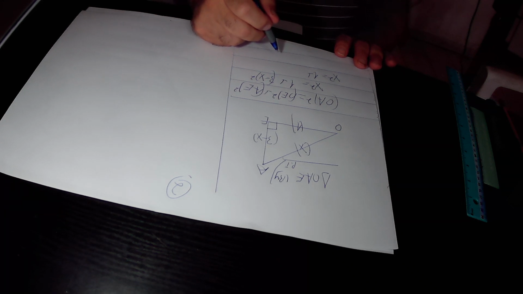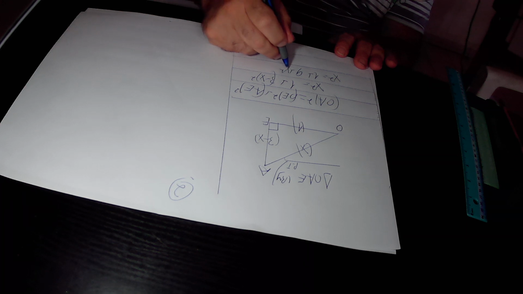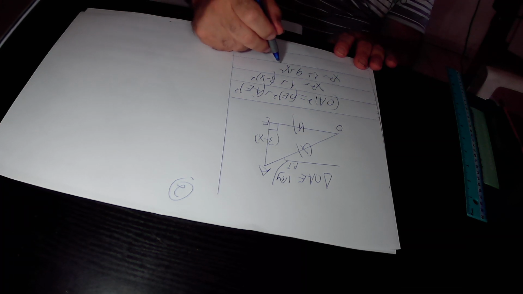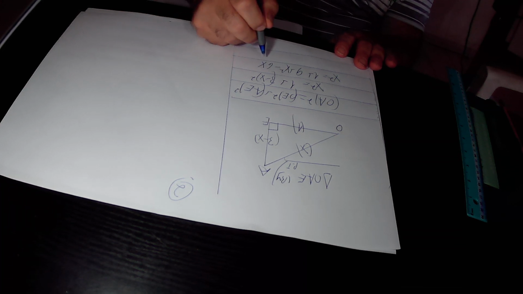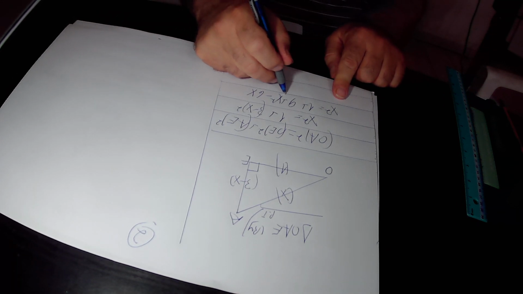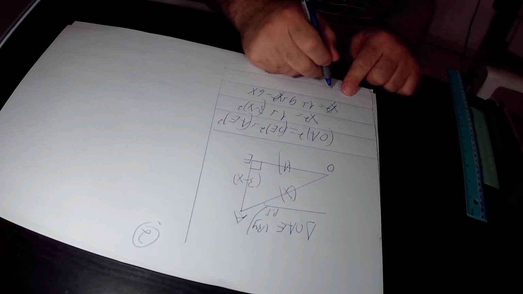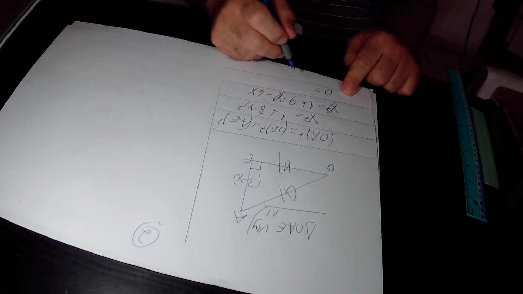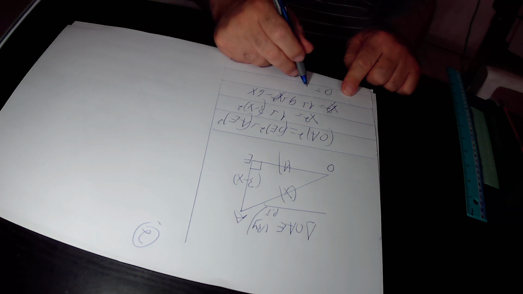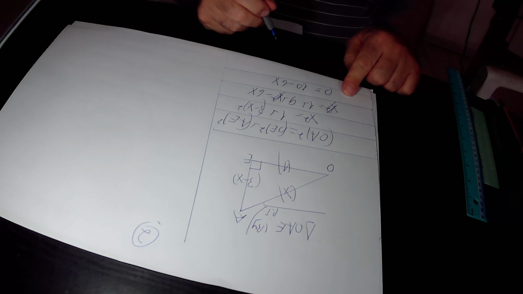(3 minus x) squared equals 3 squared, that is 9, plus x squared, minus 2 times 3 times x, that is minus 6x. Here we have x squared on both sides of the equation, so x squared will get cancelled. After cancelling x squared, on this side of the equation we are left with nothing, that is to say 0. On the other side of the equation, we have 1 plus 9, that is 10, minus 6x. So in total we find that 0 equals 10 minus 6x.